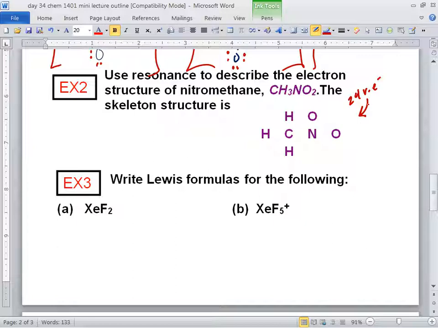When you put the double bonds here, 12. Like it doesn't matter. Let's see. Hang on. Why do we have a lone pair here? Oh, you have 24. So if we count this up, we've got 2, 4, 6, 8, 10, 12, 14, 16, 18, 20, 22, 24, 26. You got too many. Yeah, so there you go. Oh, right. And plus, see on nitrogen, you have 2, 4, 6, 8.